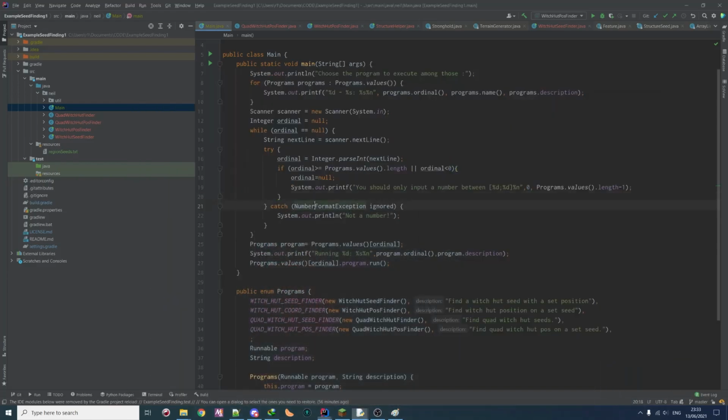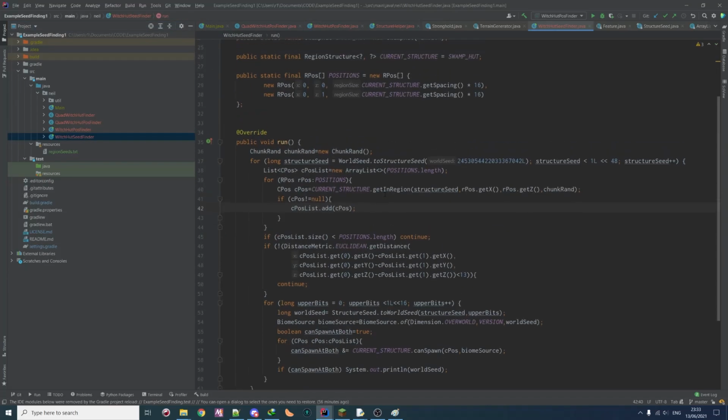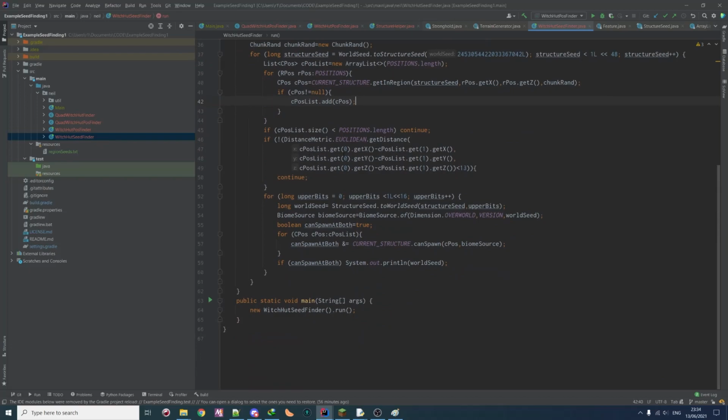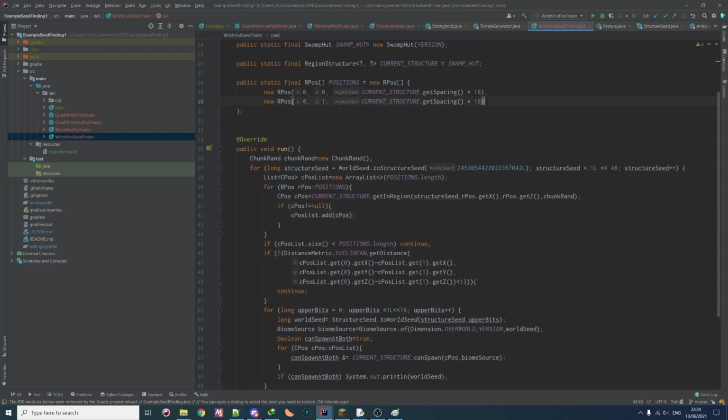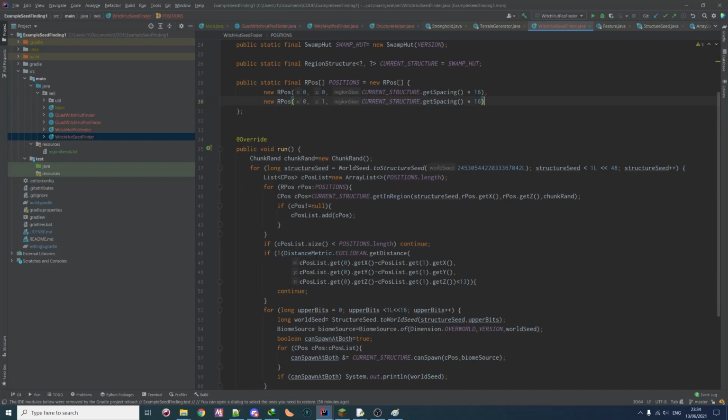And so for that, I will not actually do what we did before in the seed finder with the position and so on. Here we add more region positions. So we add, for example, 1 0 and 1 1, and we try to find a Euclidean metric such that they are all in the radius, because that would be quite slow. They are quite rare, so we will actually use math, and that's where the complicated part happens.